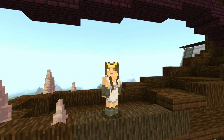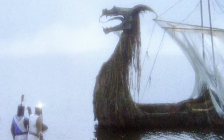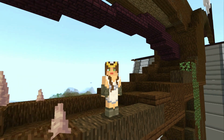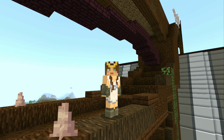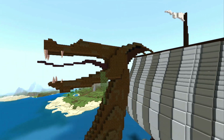Now, I don't normally build ships, but I was watching the Holy Grail recently, and this is the ship that I thought I'd like to try and build. The ship is only shown in the movie for a really brief period of time, so I had to use a lot of artistic license and make a lot of it up. But anyway, here it is, and that's the dragon head.